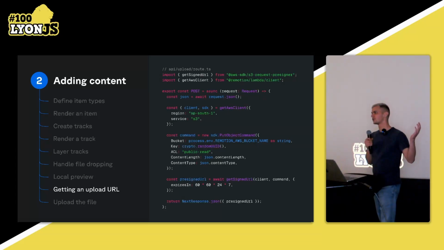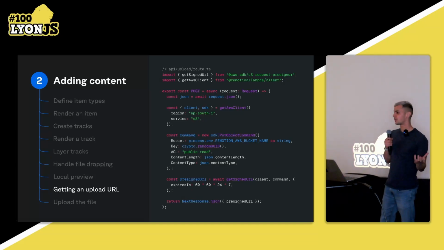So this code you could put in your, in this case, Next.js backend, and it allows you to, with your AWS credentials, generate a pre-signed URL with some constraints. So here we define that the URL is going to expire in some time, and we predefine the location and restrict that the asset must be a certain length and a certain type.